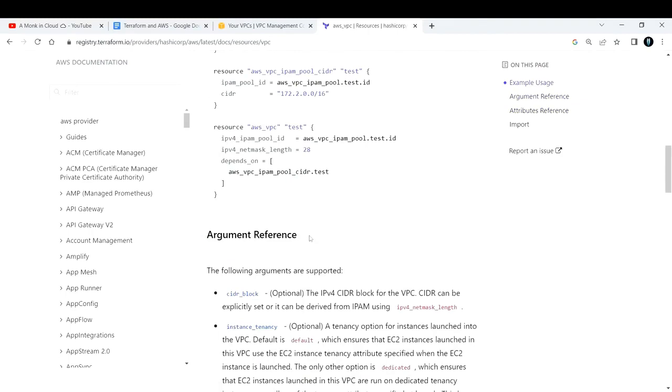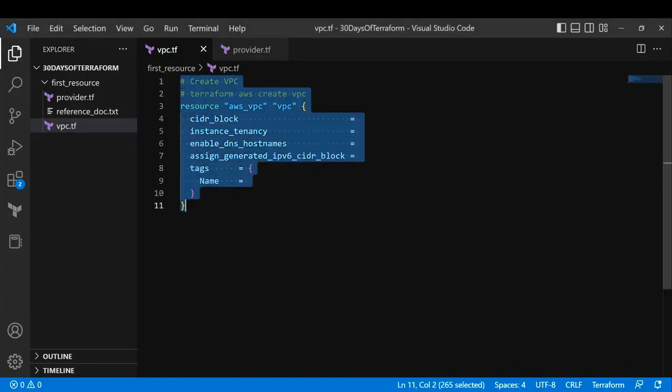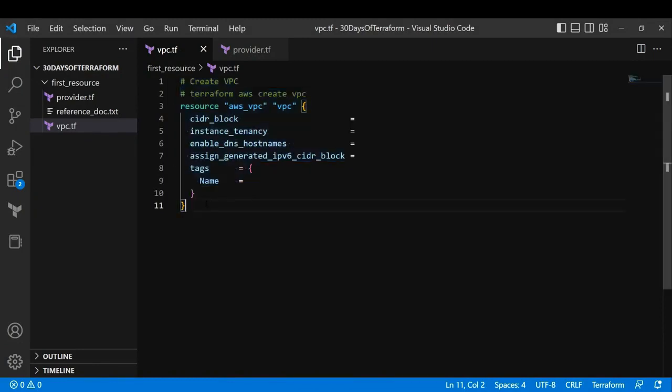Now let us go ahead and create the infrastructure itself. What I want you to do is create a separate folder for all the resources that we create. For example, I'm teaching how to create a VPC today. Tomorrow I'll be extending it further. I'll be teaching how to create subnets, how to create NAT gateways, how to associate subnets with your route tables. All those things we are going to do in the coming lectures. So create a separate folder for this. I've named it 30 days of Terraform, and under that I'm going with the first resource.